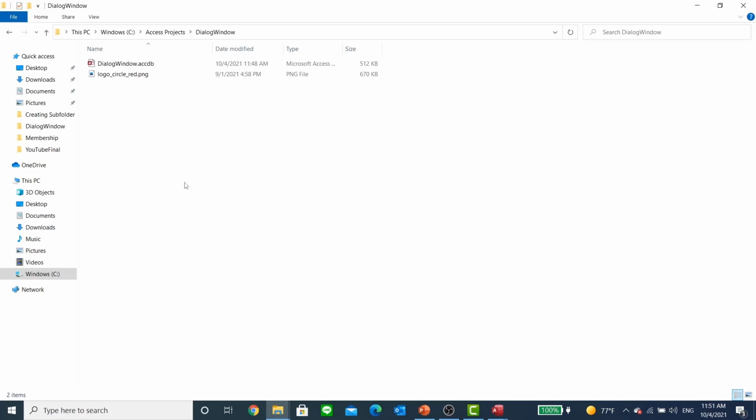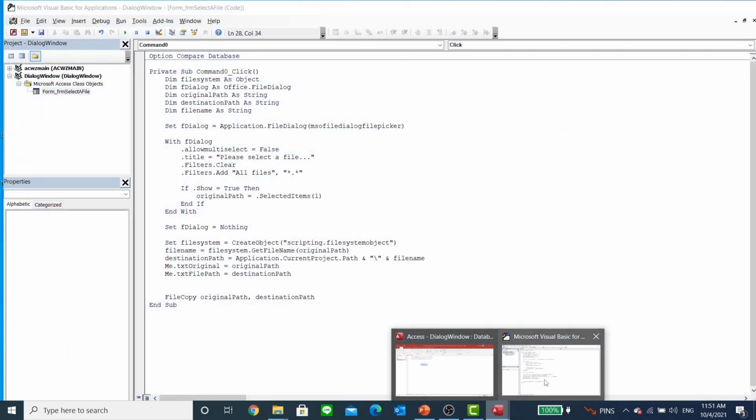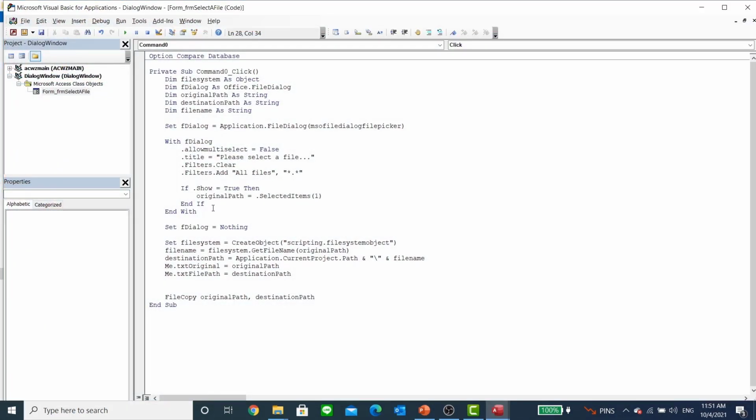It just copied that in there. How cool is that? That's good. So that's how you use a window select.